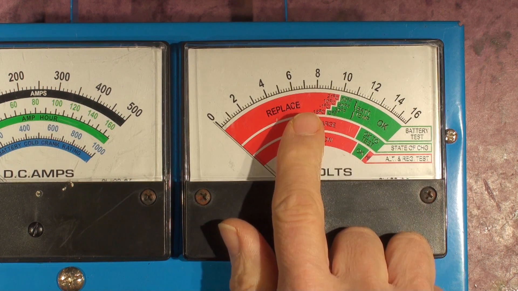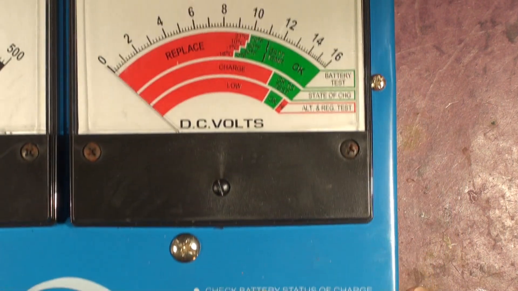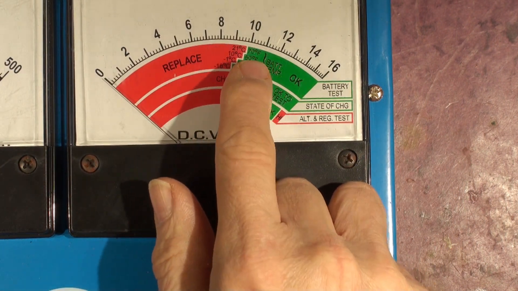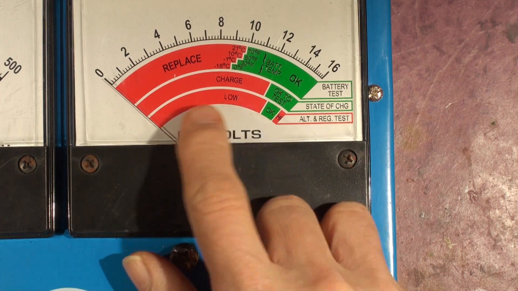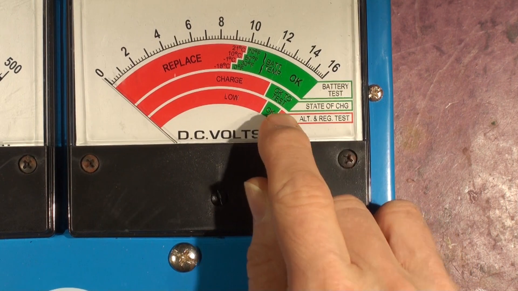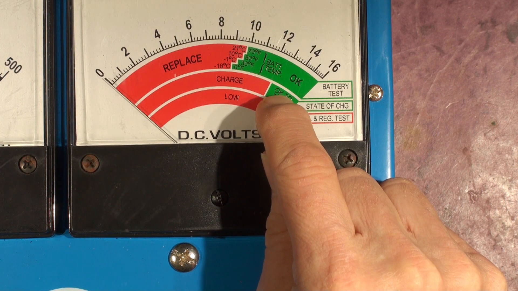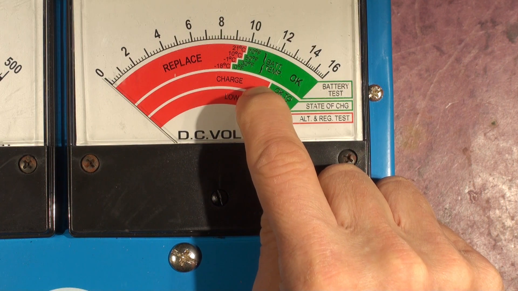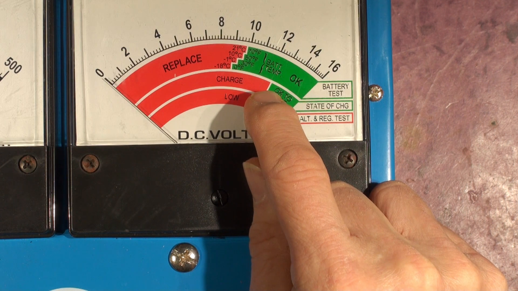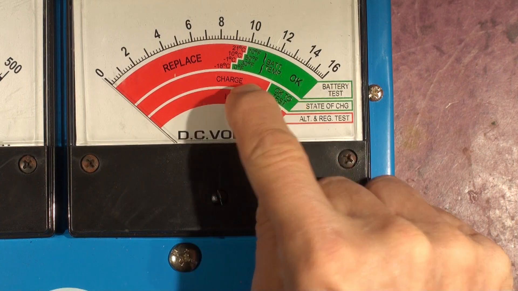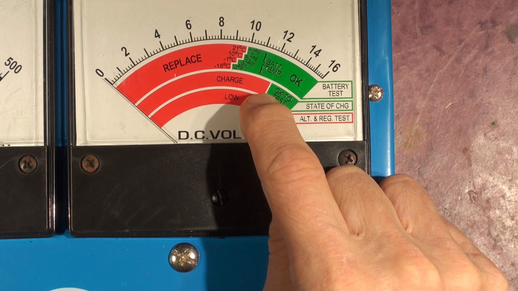First step, check battery status of charge. If after this period it says don't test it if it's in the red. When you first connect it, if it doesn't spin up into the green zone then the battery is not charged because the voltage has gone below what's considered a charged battery, therefore the test will be invalid. If you've charged your battery up and it's been charging and charging, then you disconnect it for half an hour and you put this machine on it and it doesn't come up into this green zone, then the battery is already knackered before you even start the test.